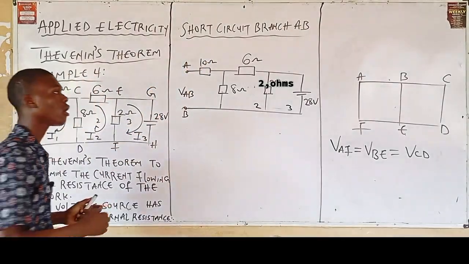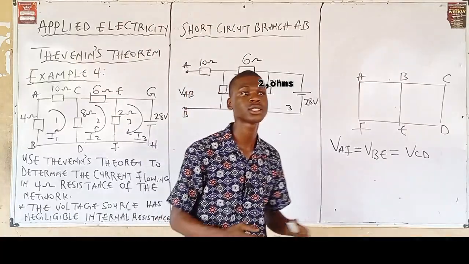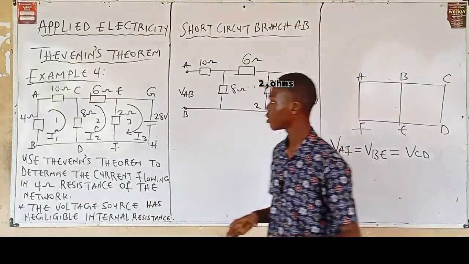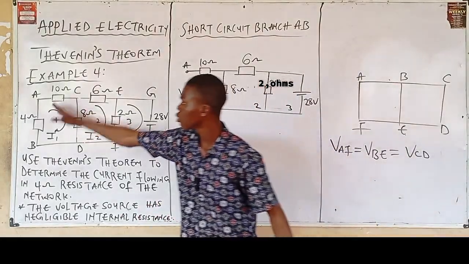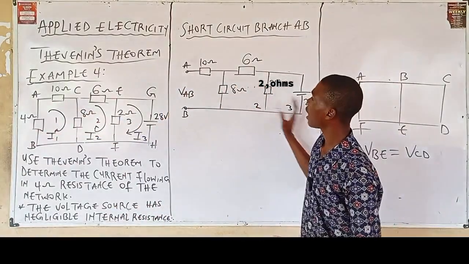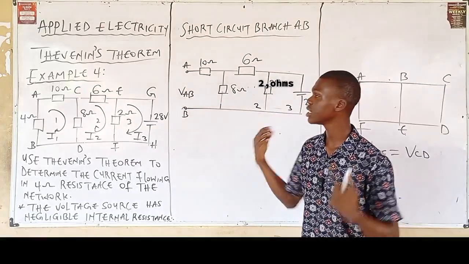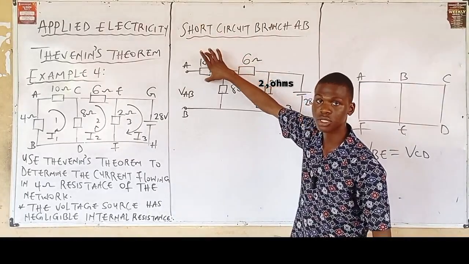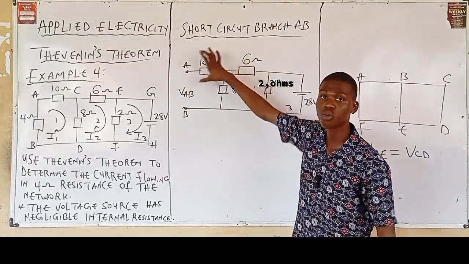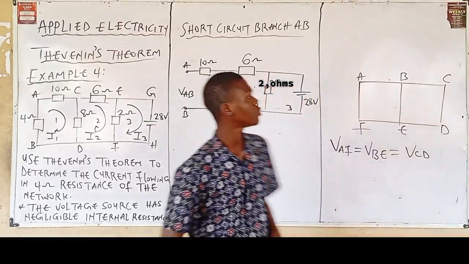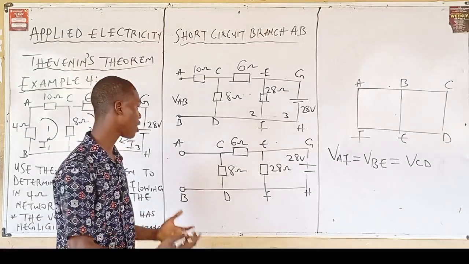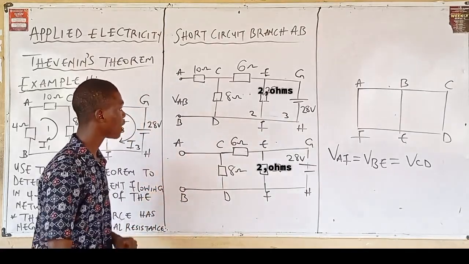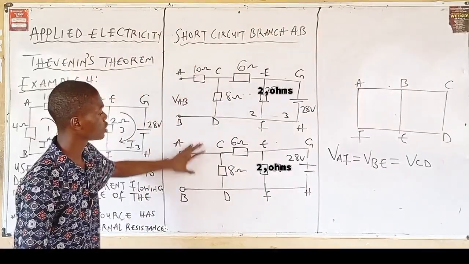Just note that different questions have different approaches to how you solve them. All right, we said for step one, short circuit your load resistor. We've done that. Then, having short circuited your load resistor, the next thing to consider is that current does not flow through this 10 ohm resistor, right? Next up, we draw your circuit diagram. This is what you have, right? Observe, this 10 ohm resistor is not included here.